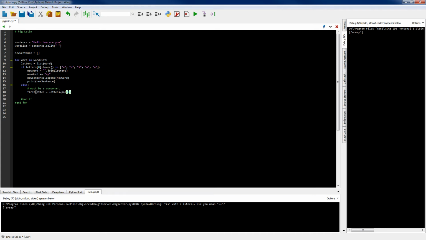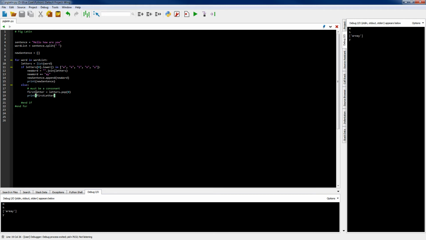What that will do is if we have HELLO, it will return H into first letter and then remove that from the list. So again, let's just do print first letter to make sure that is working correctly. So we should have H, H, Y, because R will have gone into the first part of the for loop. So we have there H, H, and Y, and then we have the array or REA. So we know that that's working.